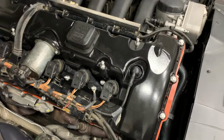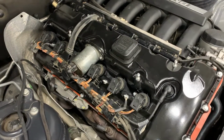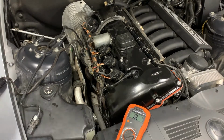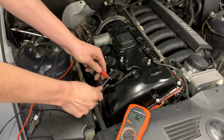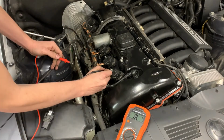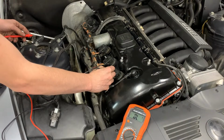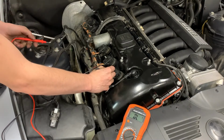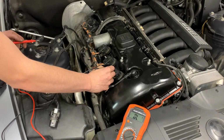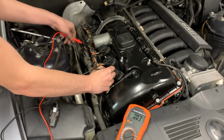It might actually be a good idea to test that. I'm going to test that right now just to make sure. I have my meter in continuity mode. All I have to do is go to here and then go to any grounded part of the car. Where's a good ground? Hey, look at that.